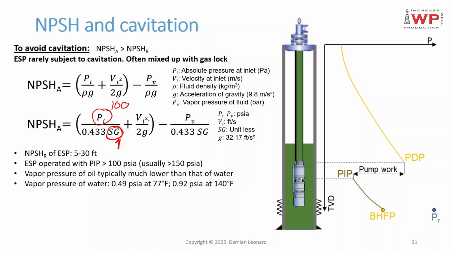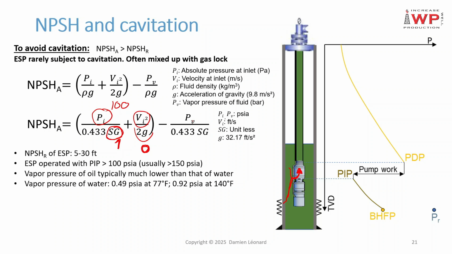I'm also going to be very conservative and I'm going to assume that there is no fluid velocity at all. So if I assume that, then this term is equal to 0. It is very conservative because when you produce from your reservoir, the fluid is moving from the perforation into the pump. Hence, you do have fluid velocity at the pump inlet. So by choosing 0, I am being very conservative.